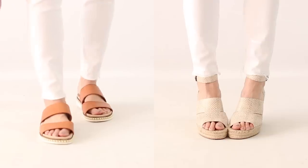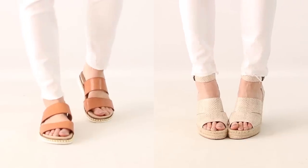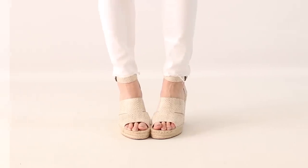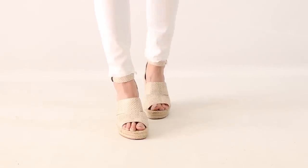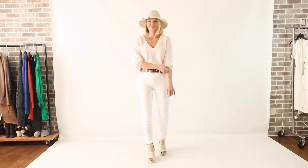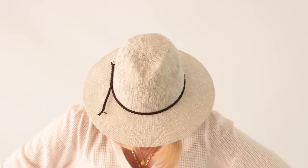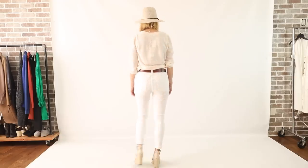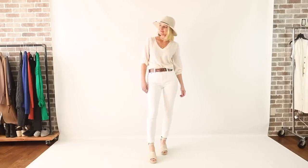Another pair of sandals I wanted to show you is an everyday wedge, because I like to have both an everyday sandal and an everyday wedge. This wedge I already own in a different color. This one is more of a skin color but looks scaly, embossed to look like python — a beautiful, incredibly versatile, neutral color. I've paired them with white jeans, a waffle tee from Socialite, and a really cute knit hat. That knit hat is great because you can wad it up, travel with it, and it bounces right back — it's not straw. These wedges work with skirts, jeans, shorts, or dresses, and that ankle strap keeps you feeling secure.